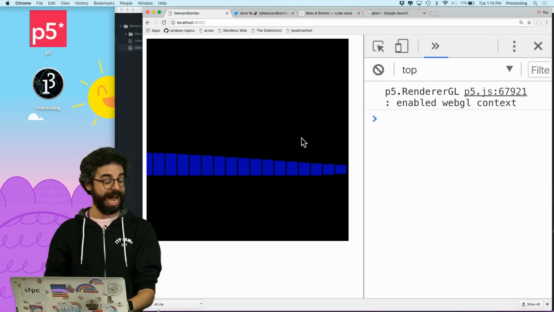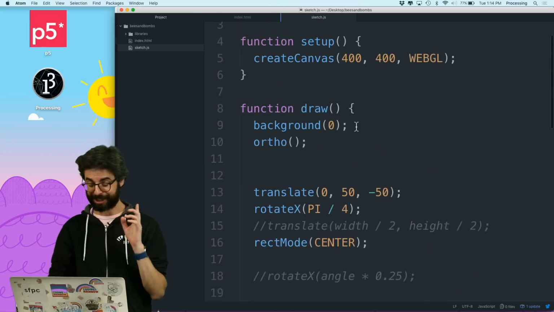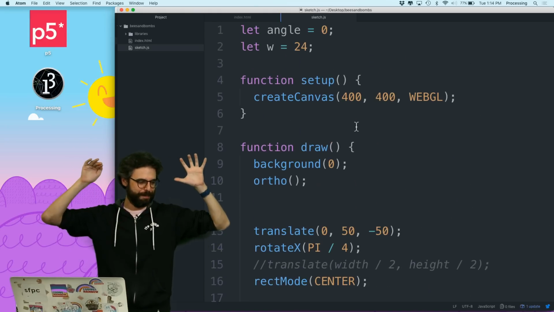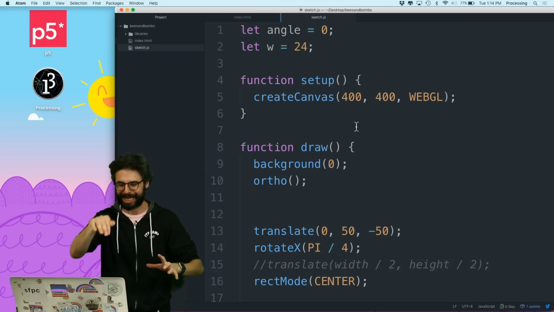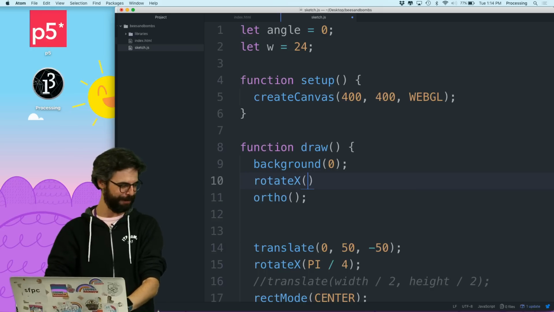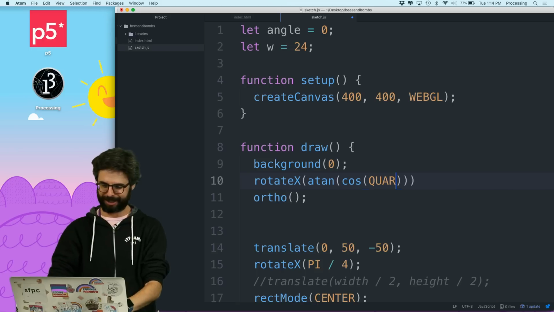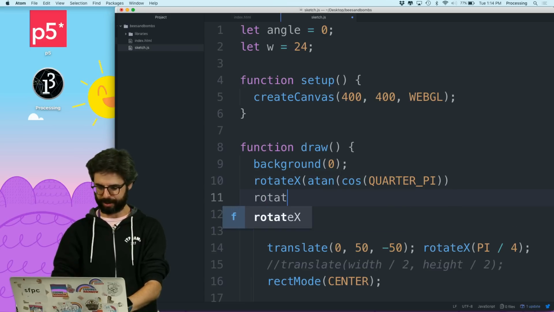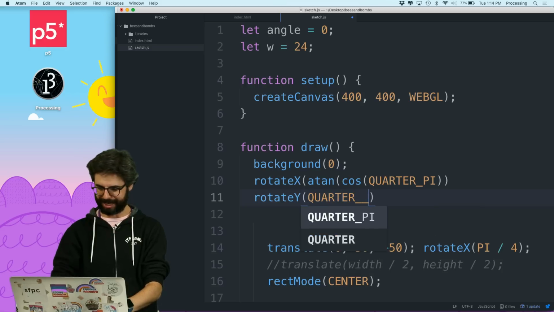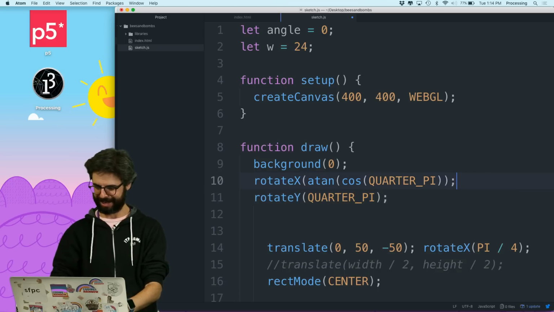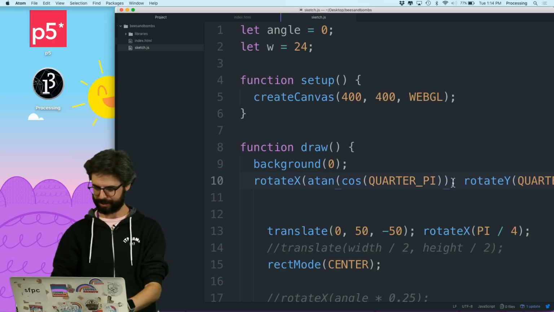Okay. So Alka in the chat is giving me an excellent suggestion: an orthographic, isometric view, orthographic projection. That's what I'm looking for, right? So maybe I can find some documentation of this, but I'm just going to type what Alka just sent me and see if this works. And then I'm going to say rotate y, quarter pi. I knew I shouldn't have tried this with a fixed amount of time that I have. What did I do here?